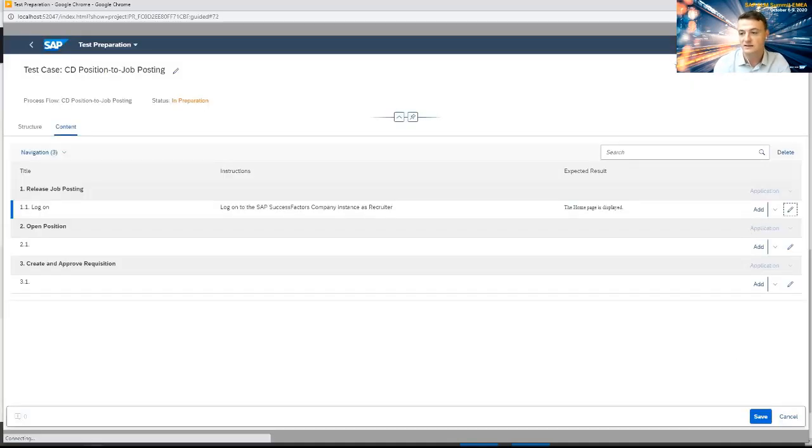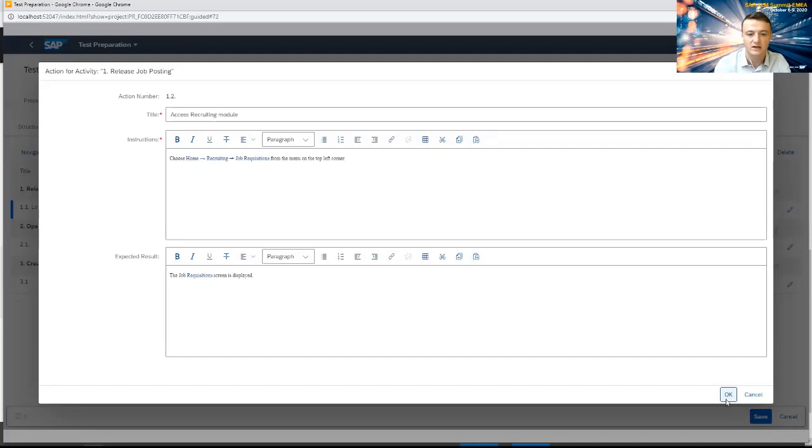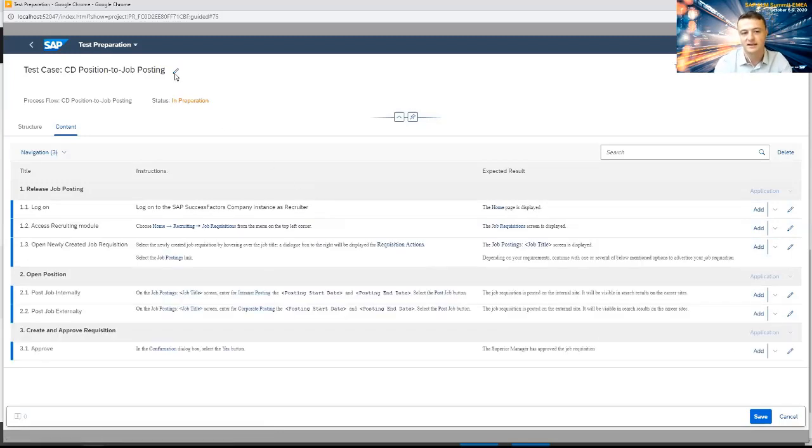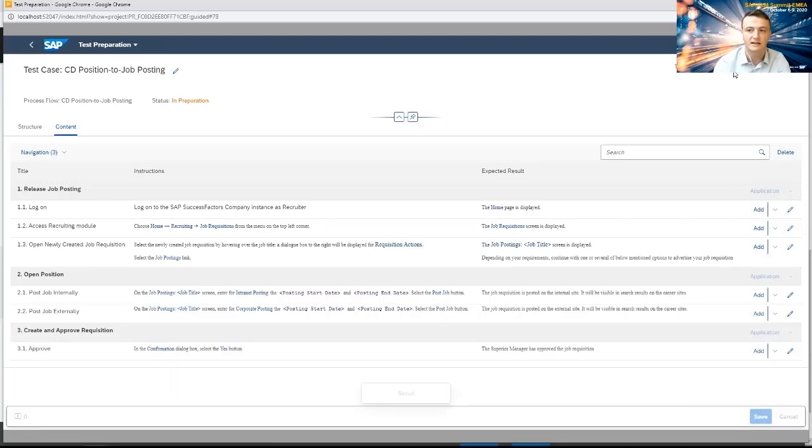We manually add the test steps. So we're just going to add a second one here. Again, automatically fill this out. And between these, we can choose where we want to add the next step, so before, after. Simple steps like that. This is how a filled out test case might look. Again, you're free to rename the test case, and there is that simple editing available in here. We're happy with how this test case looks. We want to save it, and we're now content that this test case is prepared.